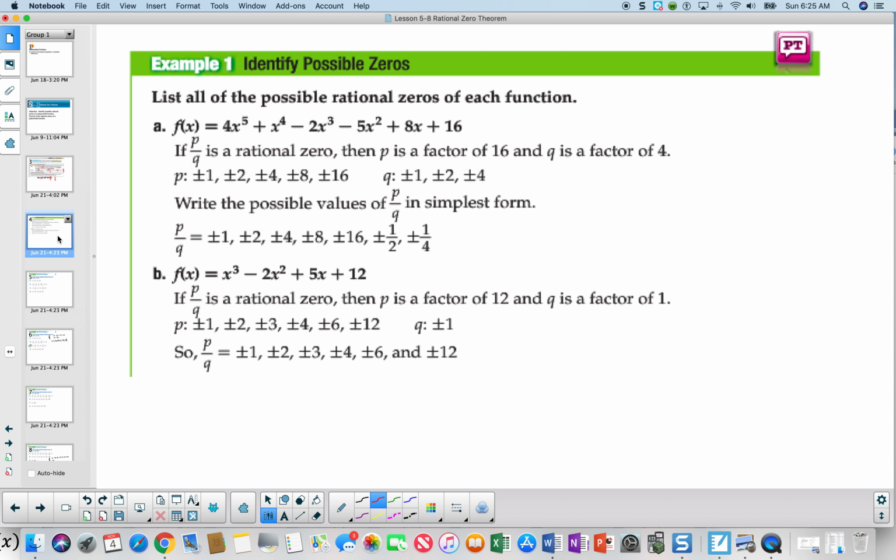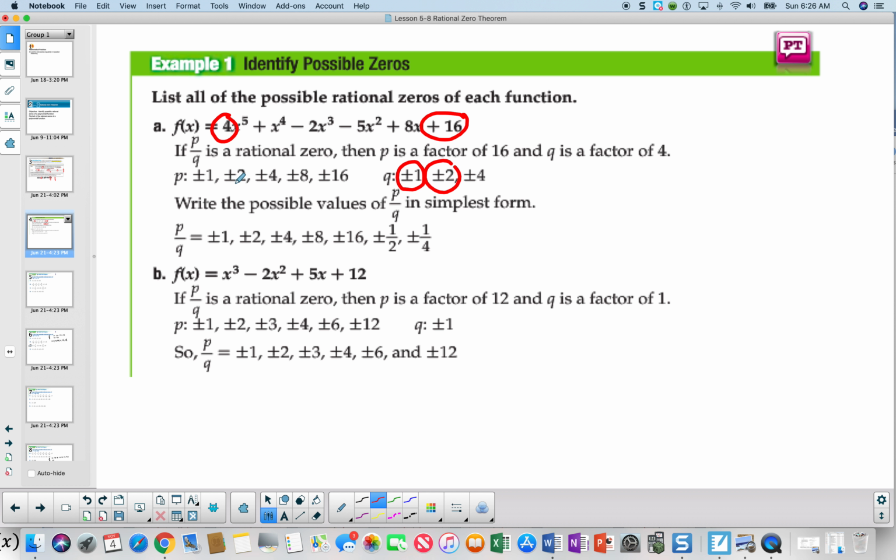Let's take a look at a problem that's done for us. Notice that these are factors of 16. All these are factors of 16. These are all factors of Q, and now we want to find all the combinations. So we'll first use this as our denominator. When we use this as our denominator, we're going to get every one of these when we put it in the denominator. Now, when we use this as our denominator, we're going to get a plus or minus 2, 1/2.